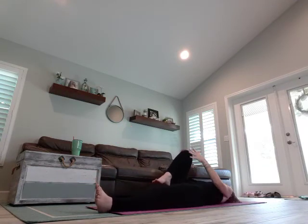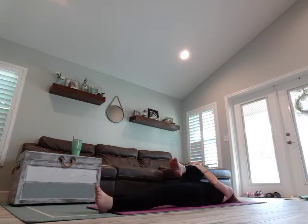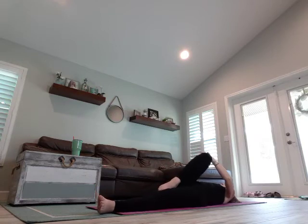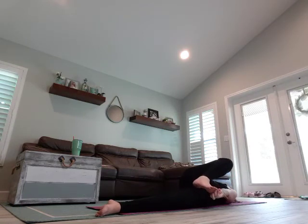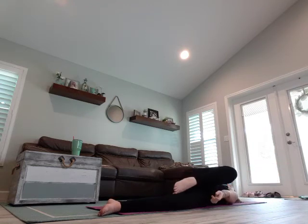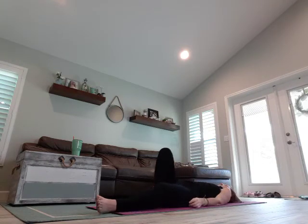And let's bring that left knee in. And twist it on over while you have your upper body on the mat. Still, both shoulder blades on the mat. Still breathing. And then if you want to try and grab that toe or maybe stretch out that leg, bring it in and turn back.